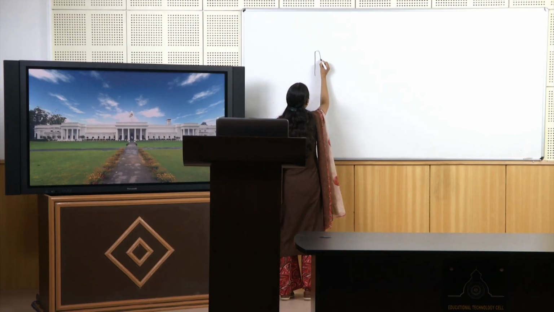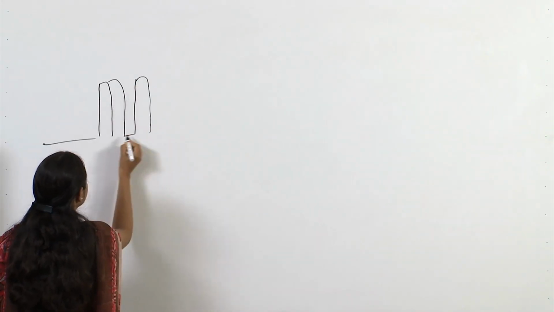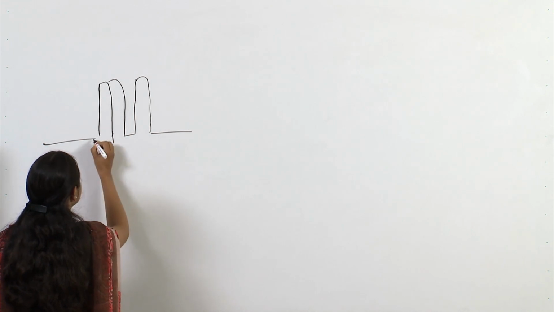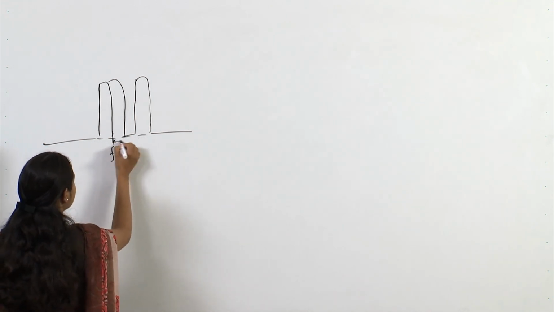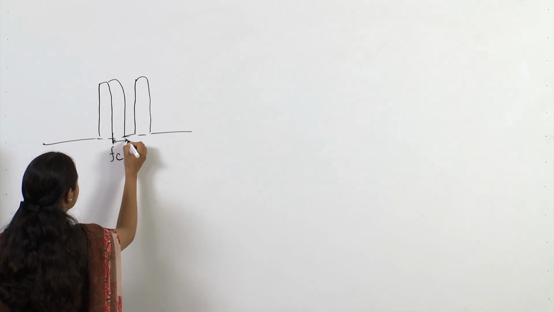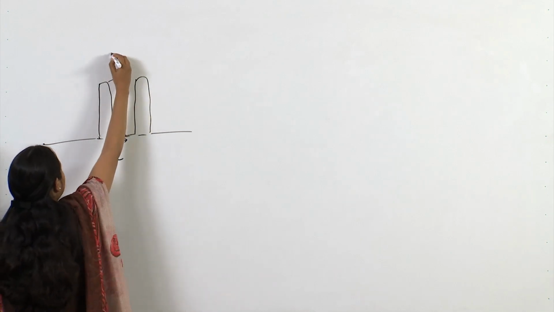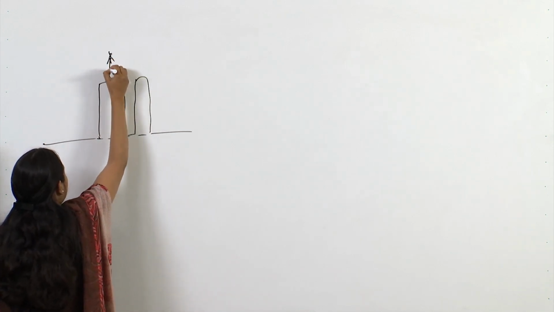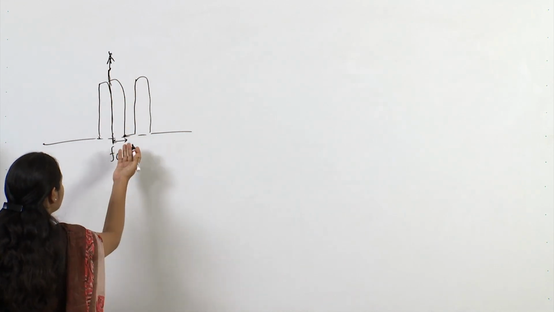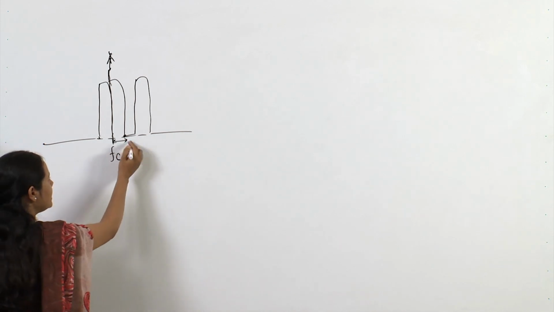So, basically, this was the original signal, and the carrier frequency is here, and this is the IF. This is the IF value. So, what will happen because of that? It was the carrier frequency axis. Now, we know that because of the IQ imbalance, an image appears at the IF distance.